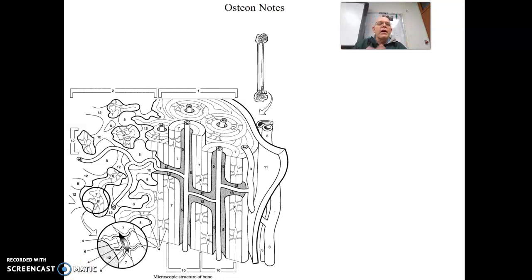All right. Today we're going to talk about osteon notes. Osteo has to do with bones, so obviously it has to do with bones. So let's see what we got here. We'll talk about what osteon in particular means in a minute. It's basically a unit that the bones are made out of, but we'll look at that shortly.